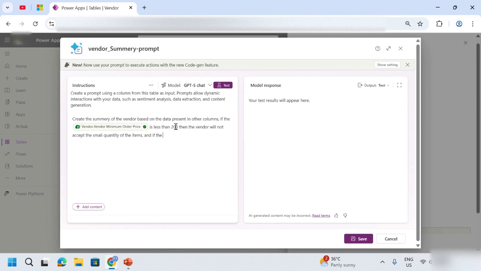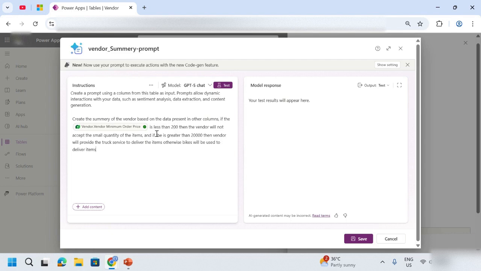If the vendor maximum order price is greater than 20,000, then the vendor will provide truck service to deliver the items. Otherwise, motorbikes will be used to deliver items.